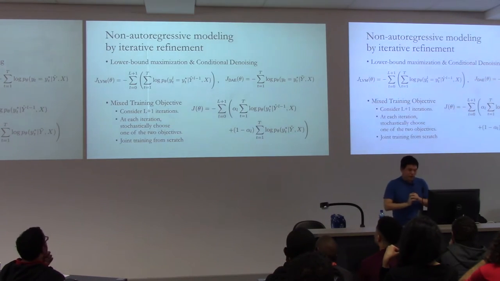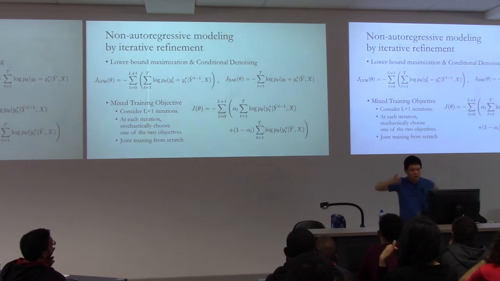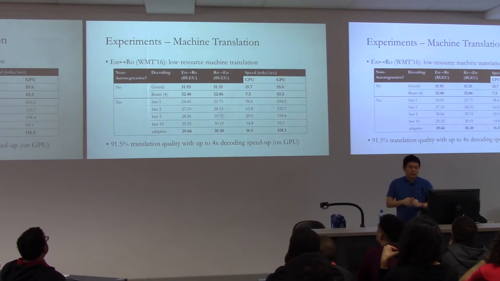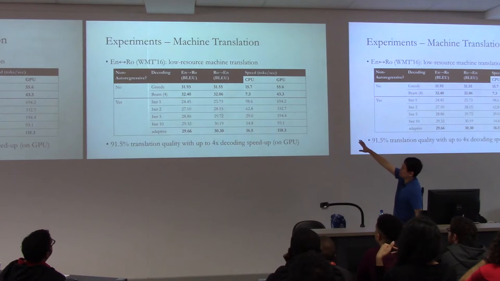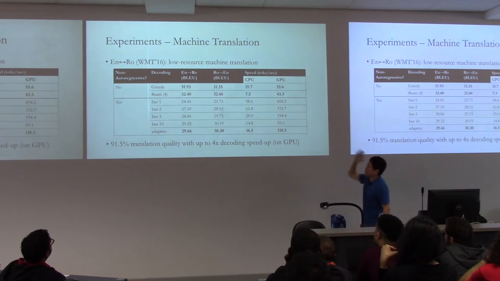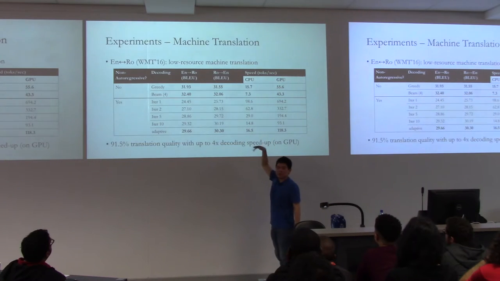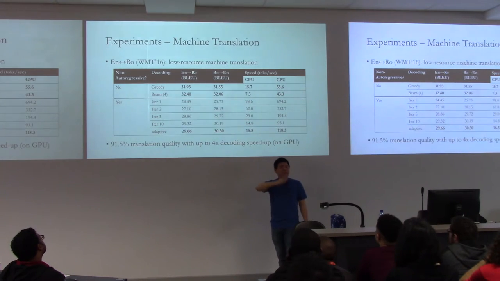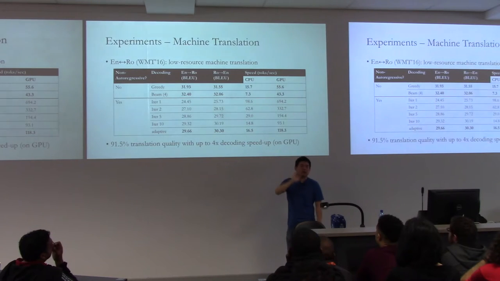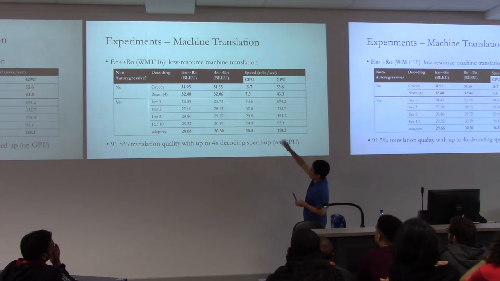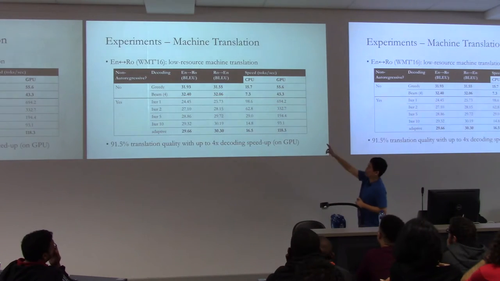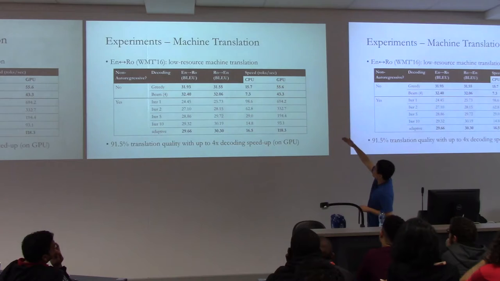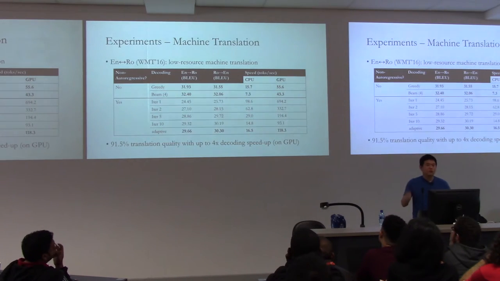These are a bit of details that turned out to not matter that much, but we use both of them. We tried it on a slightly low-resource machine translation task, going from English to Romanian and the other way. The first two rows correspond to state-of-the-art systems, and the later rows correspond to training one model and then doing a different number of iterations at test time, right? So we refine, and what we hope is that as we refine, it's going to get better and better. The adaptive one is where we just refine until it converges. What we see is that we get about 90-something percent translation accuracy with respect to the state-of-the-art system, but especially on GPU, we get more than twice the source tokens translated a second on average.